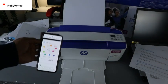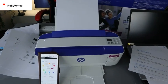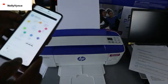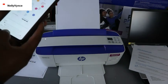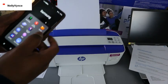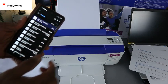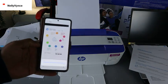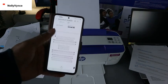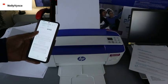Okay, so this is how to scan your document, print it out, share to others via email, also save the document on your phone. If you want to know where the document we save is, what you need to do is go to your files on your mobile phone, go to my files, then go to documents, okay, click on the date. Okay, see, this is the document we save on my phone. Okay, so this is how to do this. So we save this document on my phone, printed it out, share this document as well.